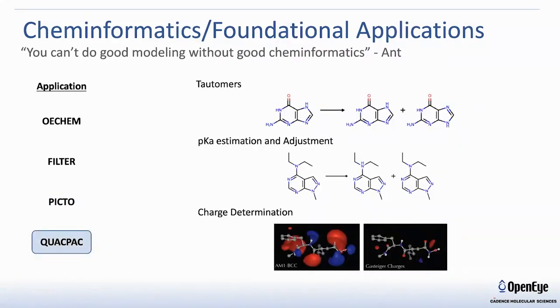And as a final highlight of our cheminformatics offerings, QuacPac is not one application, but actually several smaller applications that can each be called from the command line. Tautomers is an application that is capable of taking an input database of molecules and enumerating tautomer states of those molecules for modeling downstream. FixpKa likewise does what its name would suggest and allows users to either apply a neutral pH model to a database of molecules for modeling use downstream on the basis of SMARTS-based heuristics, or to remove ionization states of molecules when possible to change molecular representation to a format that is more compatible with the way that chemists typically visualize molecules.